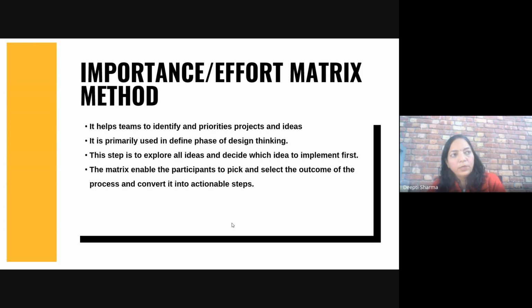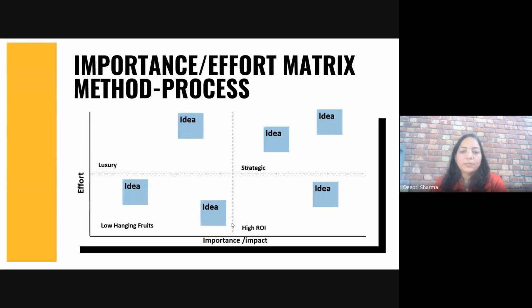Right? We are collecting the ideas. We are not going to finalize the idea in this, but we are collecting all the ideas in this define phase, and then in the ideation phase we will work on one particular idea. Okay, so this matrix enables the participants to pick and select the outcome of the process and convert it into actionable steps. So this is the matrix.